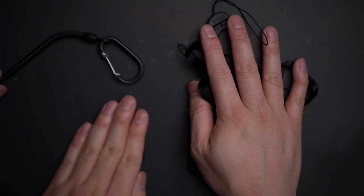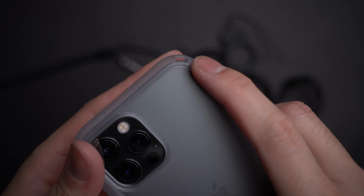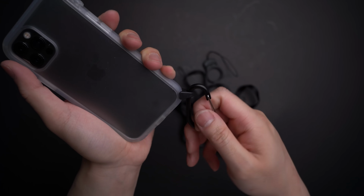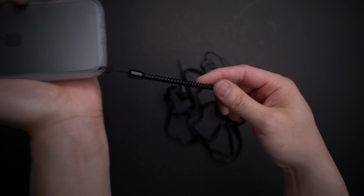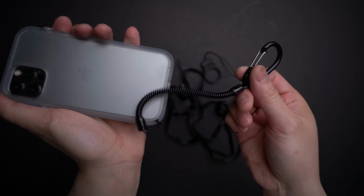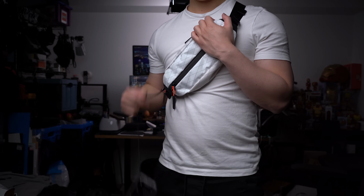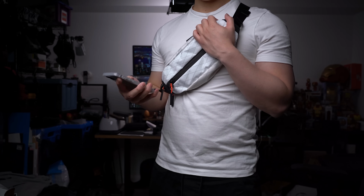But what really takes this case to the next level are these that fit into this. With a cutout on every corner, not only do they double as great bumpers when dropped, you can also clip this little guy on for, say, a carabiner loop. And trust me when I say, it ain't going anywhere. Then, one of my favorite and probably most fun to play with, a coiled carabiner that basically tethers your phone onto yourself. So you can go about using it like you normally would, and then wha-bam. Basically, it's a leash, but for your iPhone.